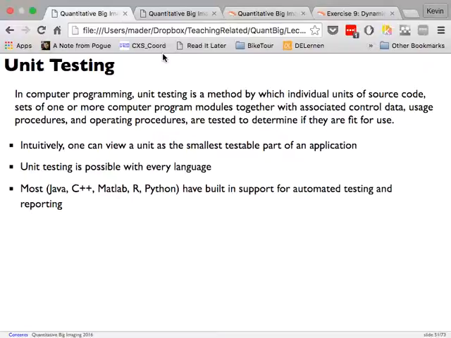Basically the idea of unit testing is that you want to test every component of an analysis that you're doing. You have to have some way of knowing that the code you've written works. Of course, if you plan it out well, that's a good starting point, but that doesn't ensure that you didn't make any mistakes, or that someone who goes back and changes it doesn't cause anything to be broken by what they change. So the idea is that you build up little test programs which run your tool and automatically verify that the result that comes out of your tool or your analysis matches what you'd expect. And so you want to have your application broken up into as many small testable pieces as possible, because if you just have one giant chunk, it's very difficult to do unit testing.